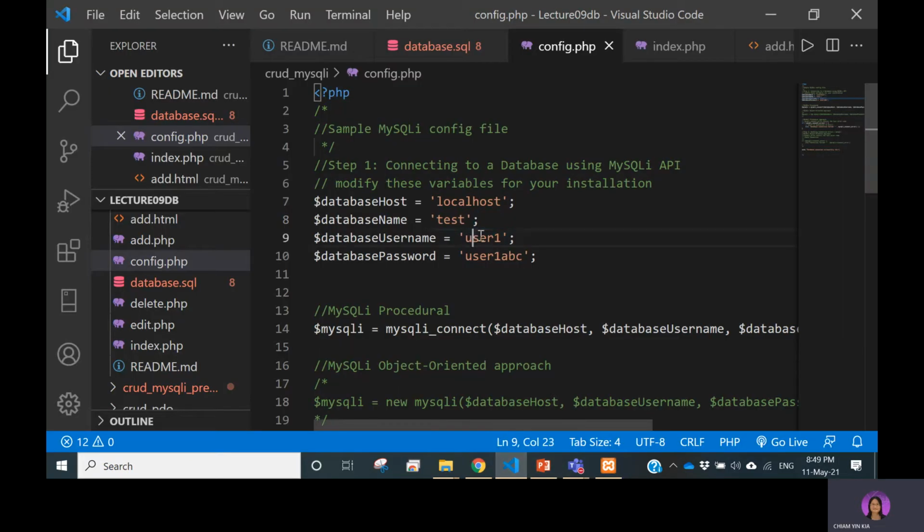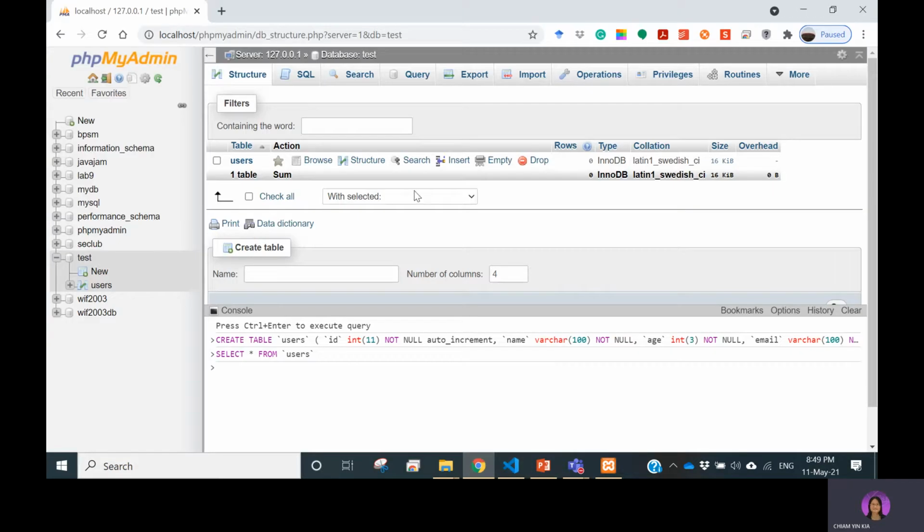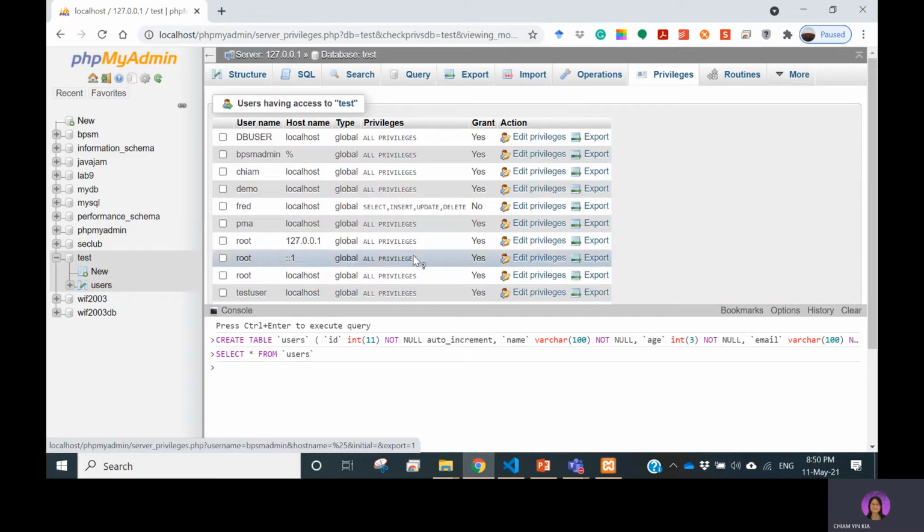We need a user with the username user1, and the password for the user to access this database is user1abc. It is important for us to create users to give access.